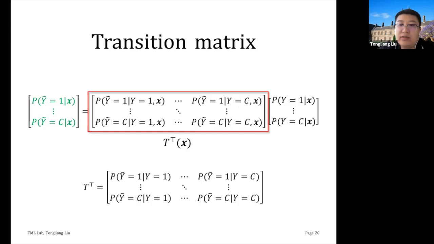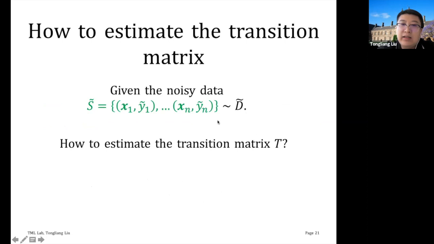So for doing research, we can start from the easy problems. We assume that the transition matrix can be instance independent. For example, if an annotator just randomly flips the labels, the label error is instance independent. And in some situations, if the instances in each class are well clustered, then we can also use an instance independent transition matrix to approximate the instance dependent transition matrix. We just focus on the instance independent transition matrix, and recall the setting: how to learn the instance independent transition matrix.